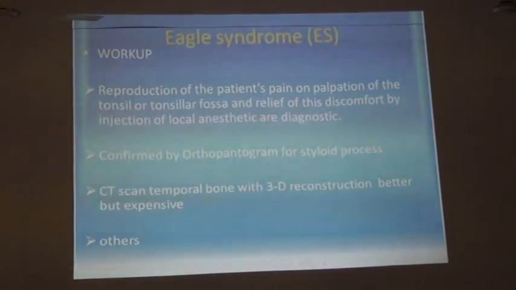Then we confirm it by orthopantogram, and if we go for a 3D reconstructed CT scan of the temporal bone, this is the most diagnostic, but it is expensive. In fact, I ordered it for one person, and he came with some other type of report. So I stopped writing CT scan for this.